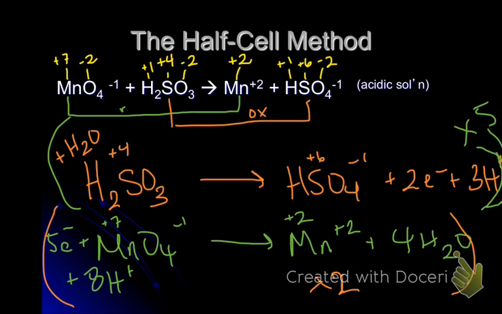People do this in one of 2 ways. Some people like to just distribute their 5 and their 2 all the way through everything and just cross things off. Some people like to rewrite the entire thing. I am more of the distribute. It gets messy, but I'm lazy. So you can do it however you want. But what we want to do is get that 5 distributed all the way through, the 2 distributed all the way through, and then look at what we can cross off on each side.